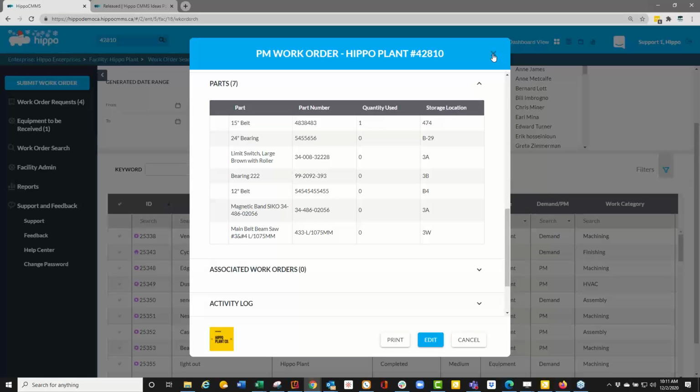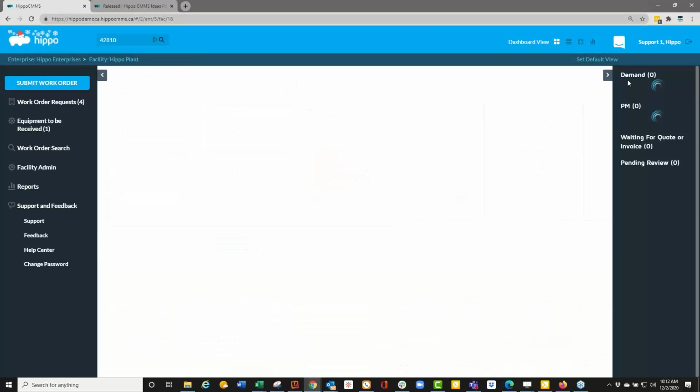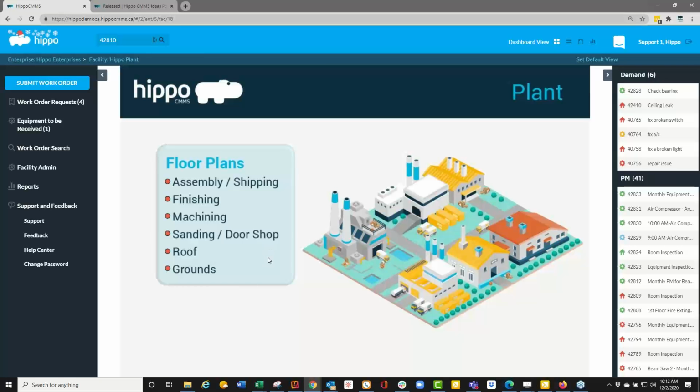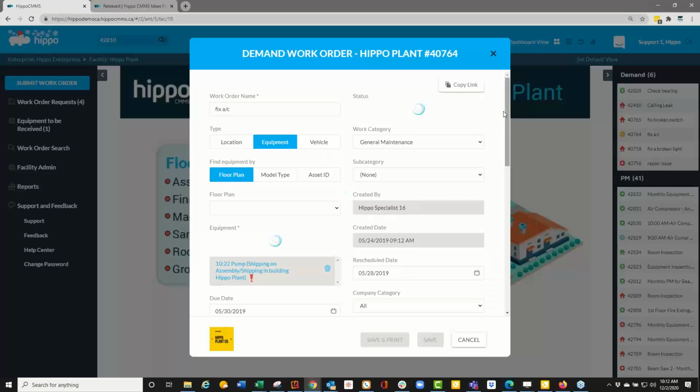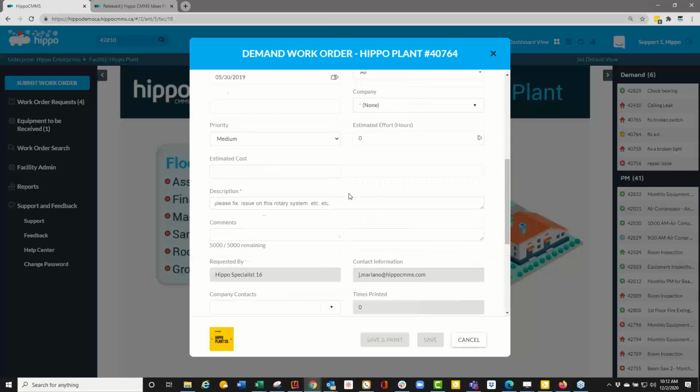Okay. Now, another exciting feature that we added, basically it stemmed off when we created this new feature, is we also now have the ability to view an activity log. So what I mean by that is, let's say that you want to see timestamps, any processes, any changes to a particular work order. So what this does is it allows you to go into a work order, and if the user has permission, again, we've added that new field at the bottom of the ticket where you can view activity log.